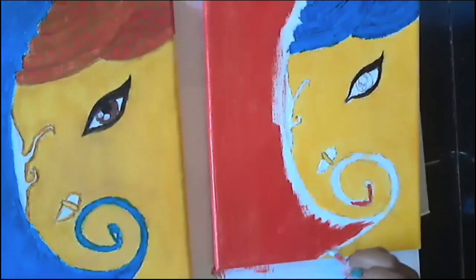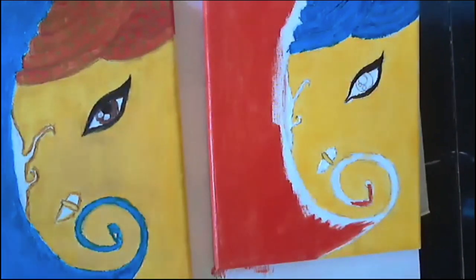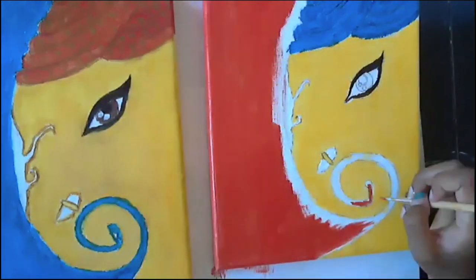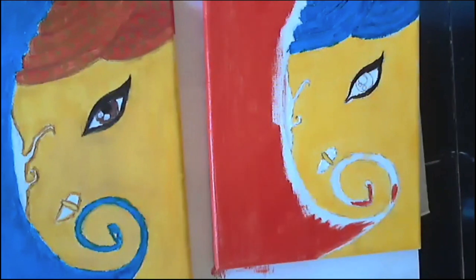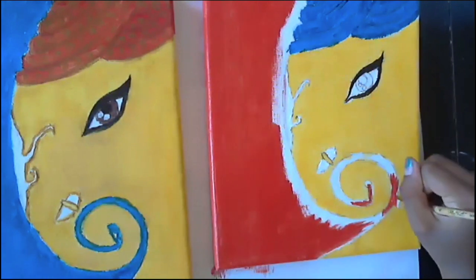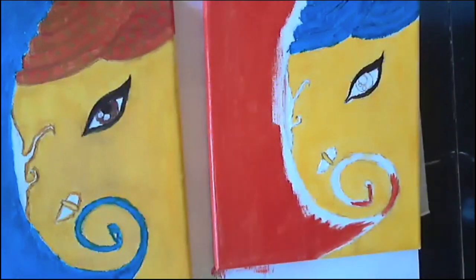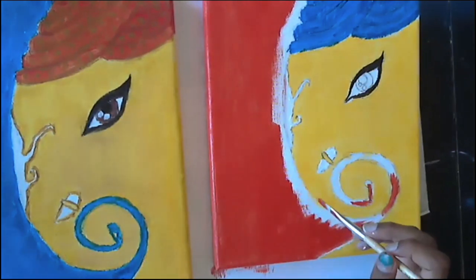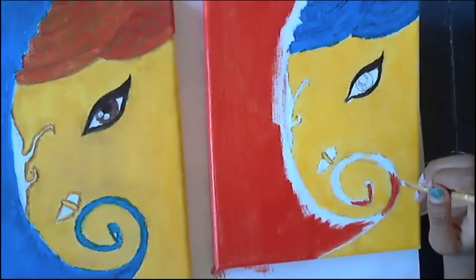So I'm just gonna go through here and connect it in through here. So you can do the best you can, but if it's hard to go through here, then you can use some Sharpie. But I would like you to keep in mind that the Sharpie color is not going to be the same exact color as the paint color. So it'll be kind of obvious that you're using a different color, but if that's the best you can do, then go ahead and do that.